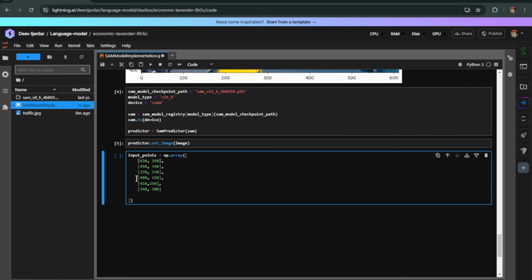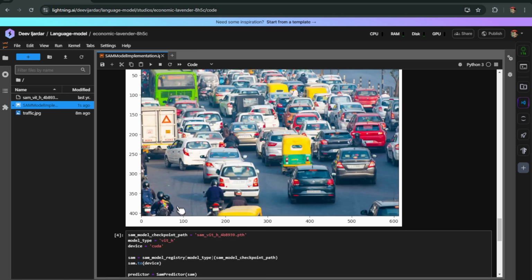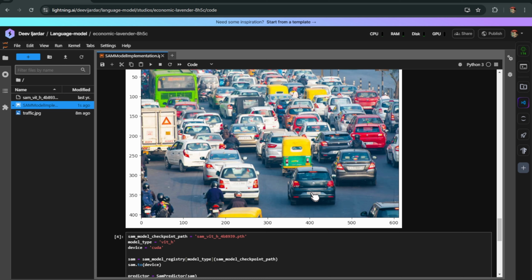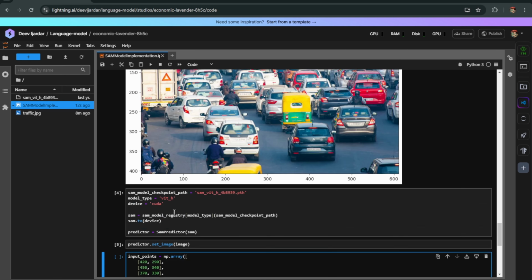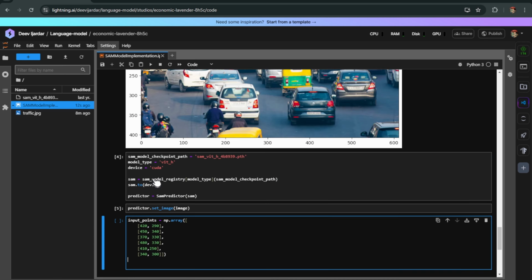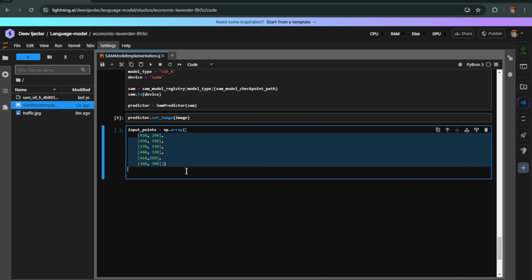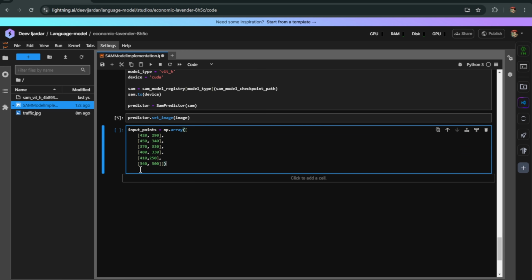This is 1, 2, 3, 4, 5, 6. You can use a front end in order to map the points on the given image. Suppose this point equates to a certain value on the x and y axis. So using this scale, I have mapped 6 points as input points.